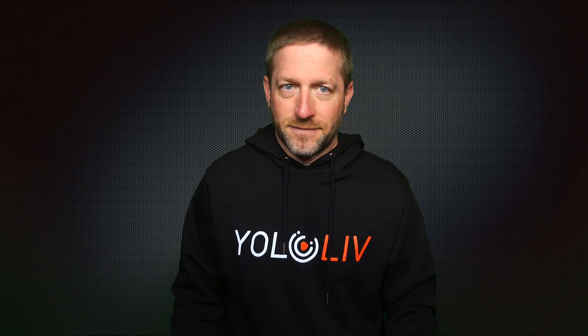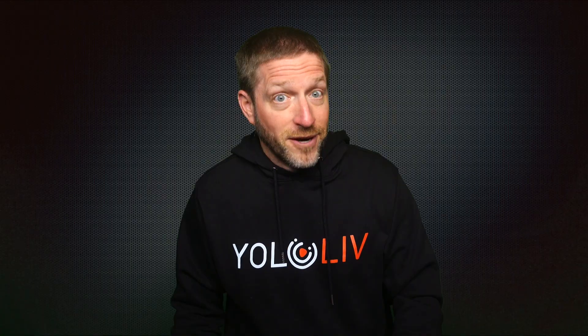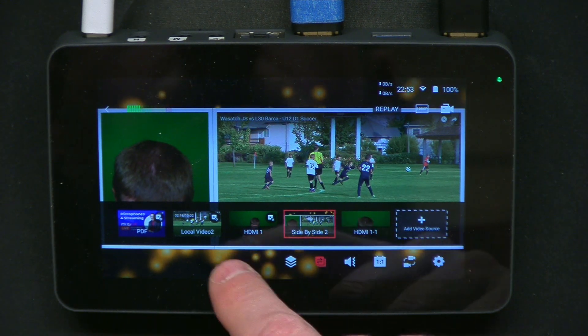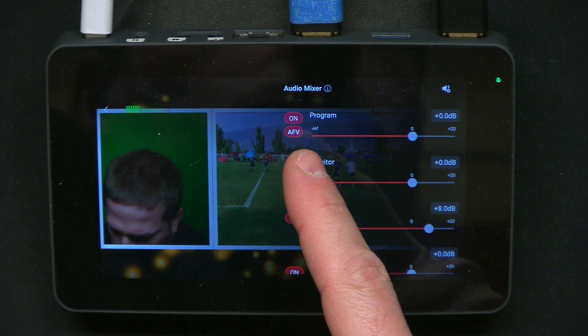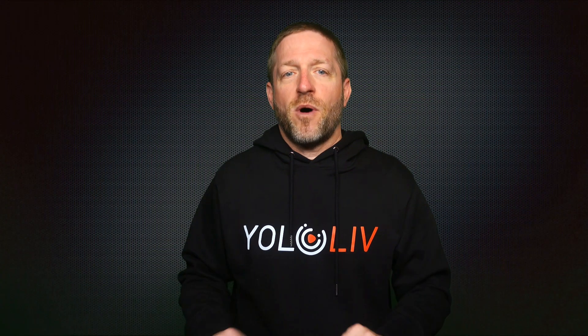The YoloBox is all about making it easy to create great live streams. In addition to making things simpler, YoloLive has also made your content look even better. Videos and GIFs can be used as backgrounds for multi-views, including animated GIFs, and you can now set the border thickness and color for all of these multi-views. Other improvements include optimizing the remote guest feature so you can set the guest name, and you can use Audio Follows Video to make it easier to have a guest's audio come on when they are on screen and be turned off when they leave. The video quality has also been improved while switching. These are just a small set of the many features that the YoloBox Mini puts in the palm of your hand.